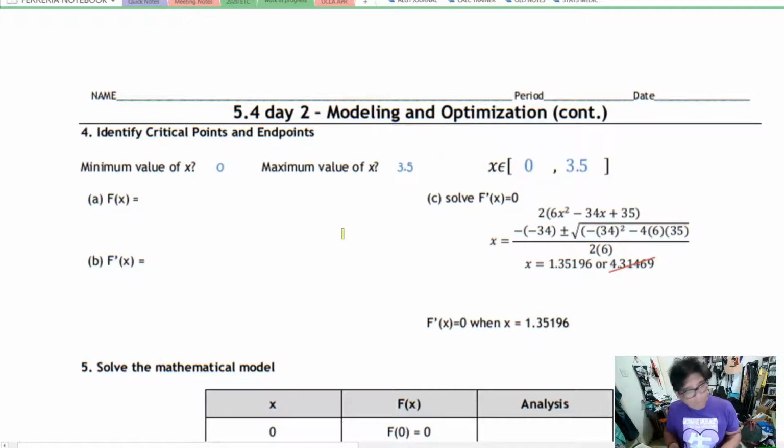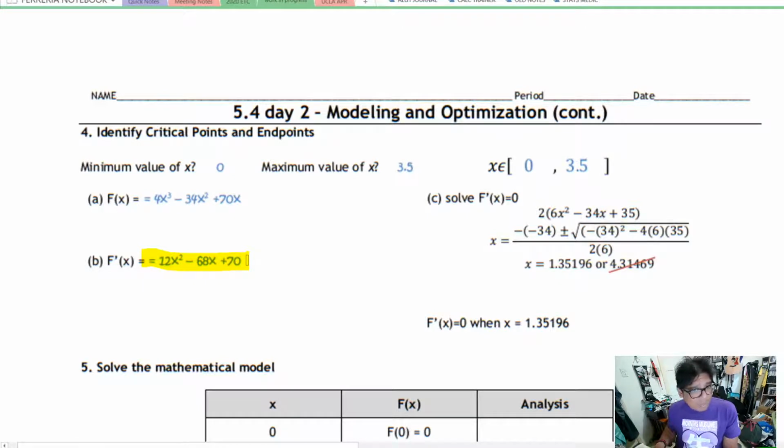We talked about what f of x was. It was 4x cubed minus 34x squared plus 70x. We get that from expanding our polynomial. Now that we have this as a polynomial, the derivative is pretty darn easy. It's just 12x squared minus 68x plus 70. Now that is a second degree polynomial.